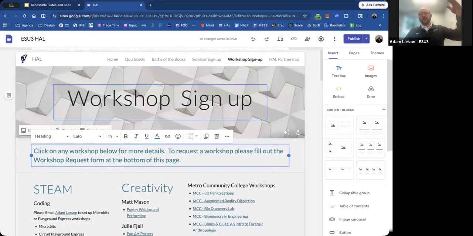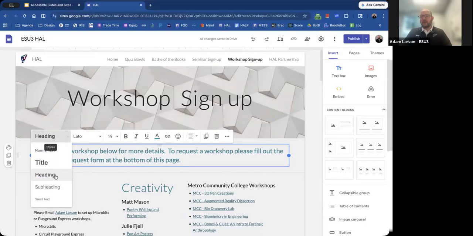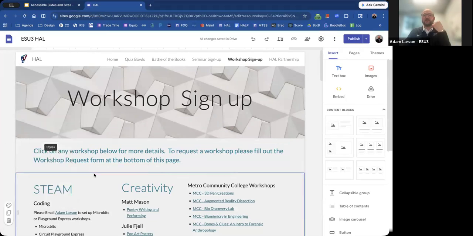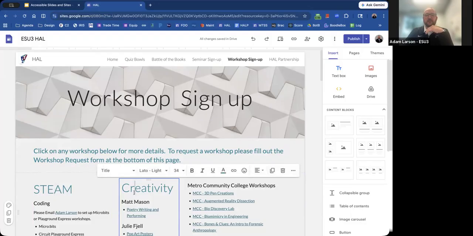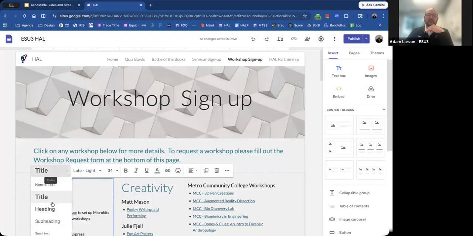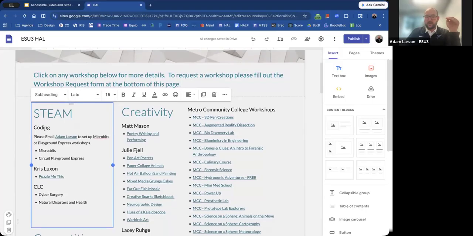Then everything under that, think of this like you would bullets. So anything under that can have different headings. And the way Google has this set up right now is title is on the top. That's the highest level you can be. And then headings. You can have different headings. So you can see I need to make some changes here because right now I have these larger text listed as titles when really they should be listed as headings, because that's one underneath titles. And then my larger words here, these should be subheadings. And then underneath that should just be normal text.